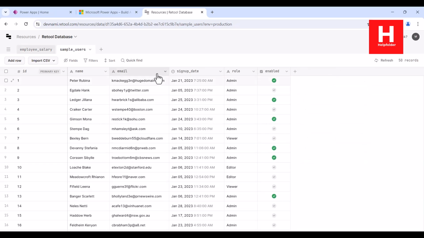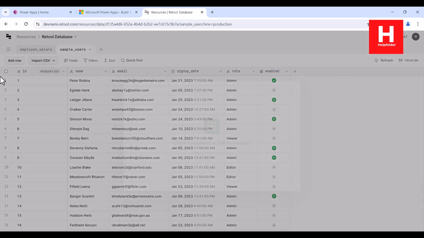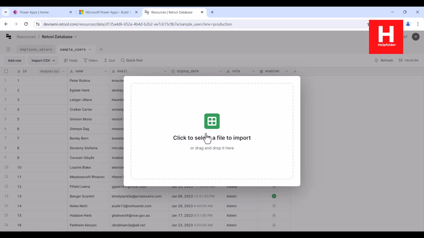Right now, if I want to create a new database, what I will do is click on import CSV, or here you have two options: in current table or new table. If I choose this option, I will have to go through the CSV route.